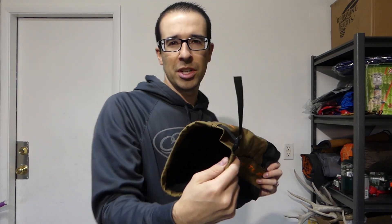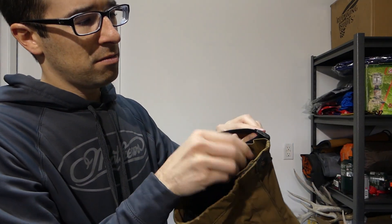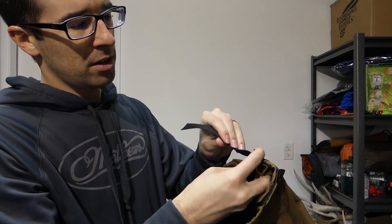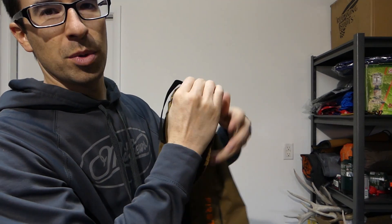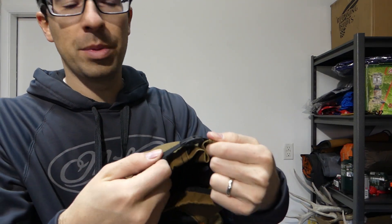For sizing it up and adjustability, it's very easy. It's locked in place, and if you want to unlock it, just open it up. You can pull it tighter and then just push it down. Then you have that extra amount of material inside if you need it to be tighter.